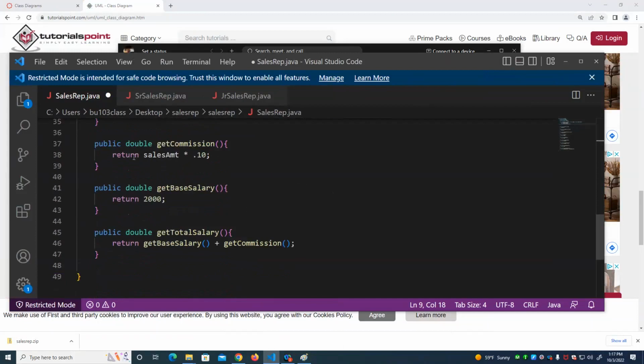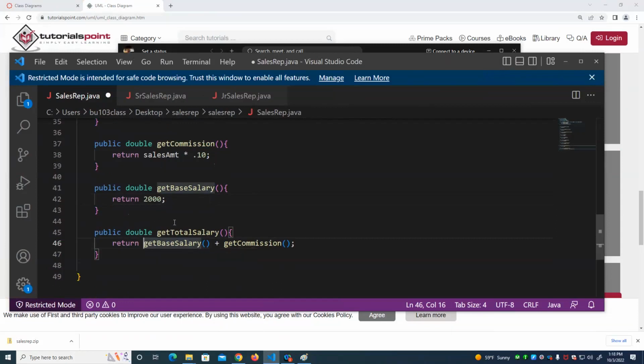What we're saying here is that for a basic, regular sales rep, the commission is 10% of the sales and the base salary is $2,000 per month, let's say, or per week, or whatever the time period is. Salesmen usually get a low base salary and then hope to make it up on commission. So we'll say this is a month's salary. And then the total salary is simply the sum of the base salary and the commission.